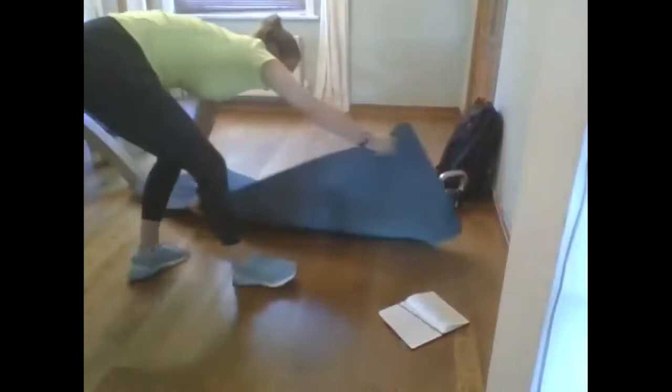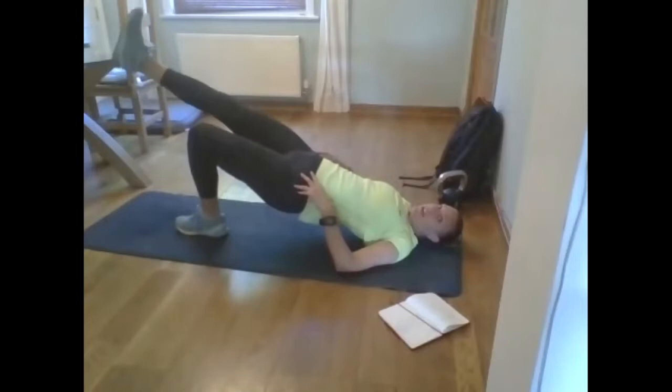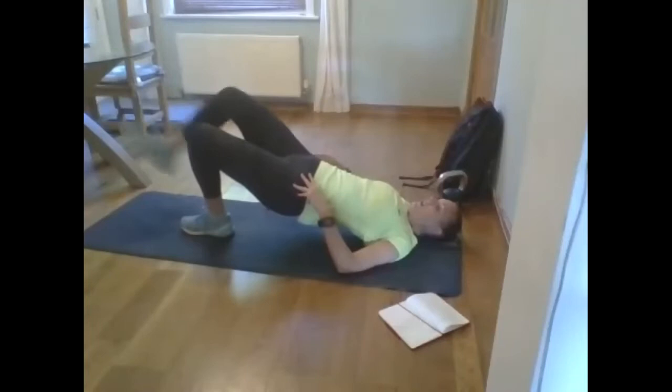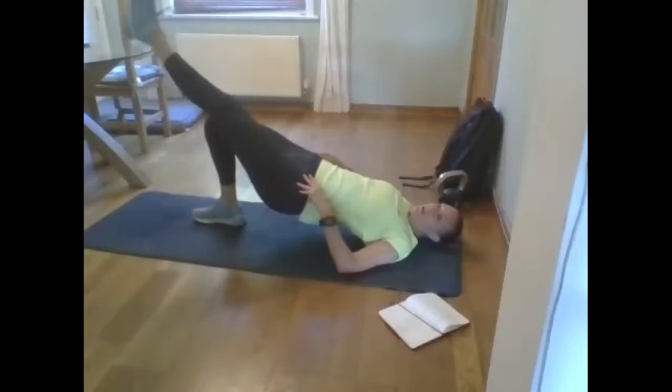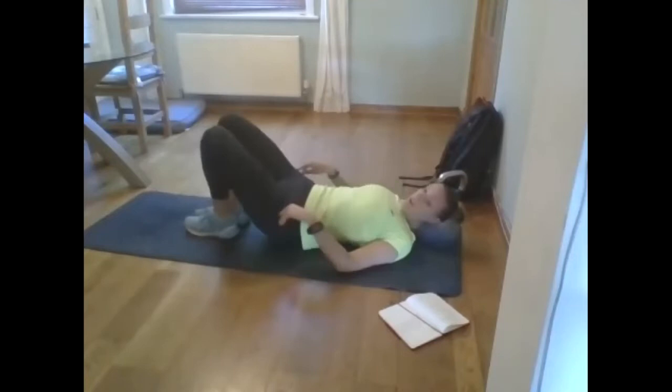And the next exercise is coming up into a straight forward glute bridge and then alternating legs. Lift the alternate legs off. So left leg off the floor and straighten it just above, just level with the knee of the other one. So not too high, not too low. Keeping the hips really up, firing them glutes up. Keep going. Wow. Okay, stop there, guys.